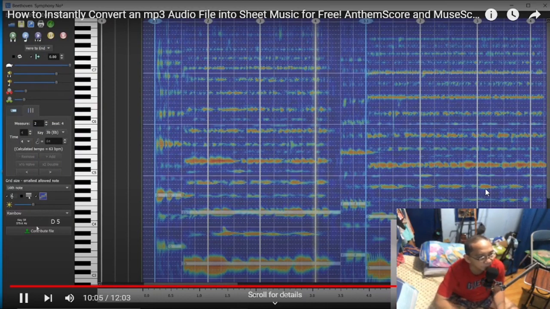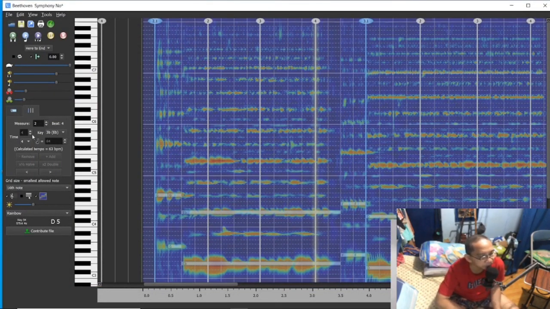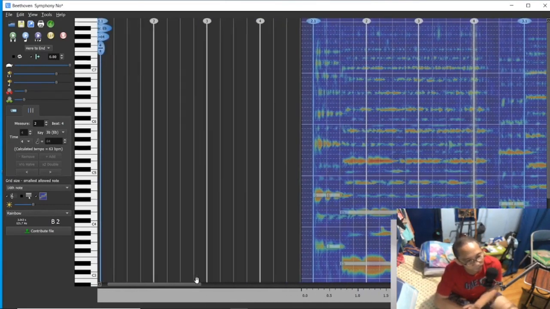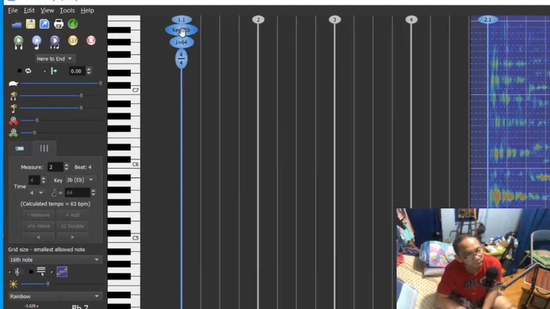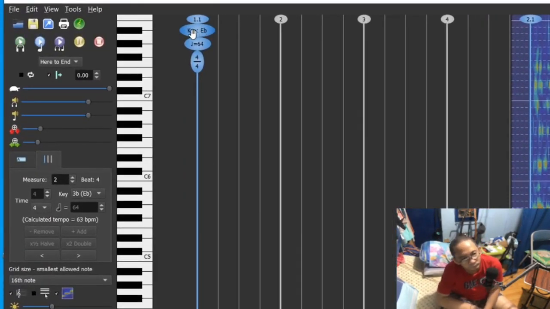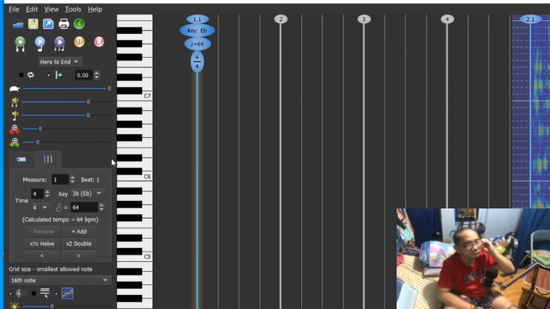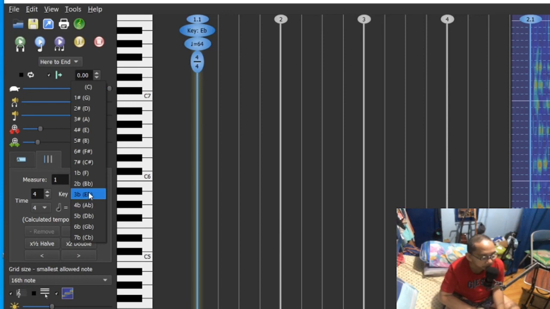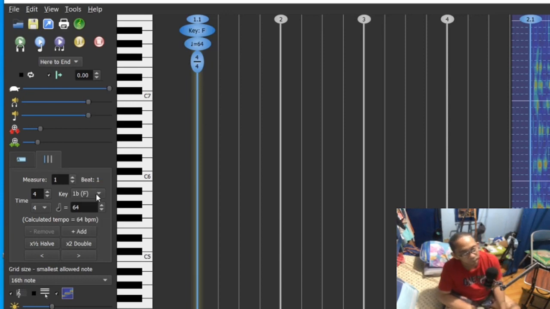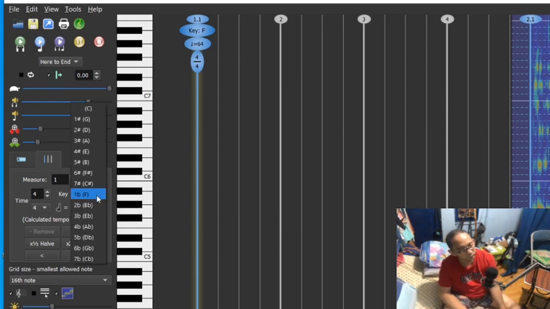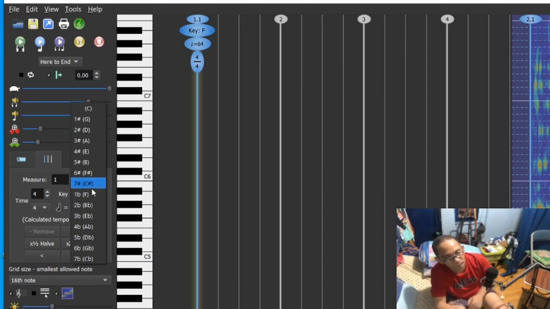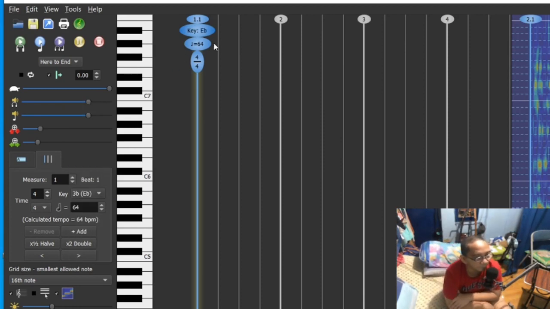You can explore this a little further to see some other things. You can change the key signature. So let's say you wanted to transpose this quickly. You just go over here to the left-hand side of this, and then click on the blue area there, or you can just look over here to the left-hand side, and you see key, E flat. I can go ahead and change that to F if I wanted to. Now the problem is it'll put the sheet music in F, but it's not going to actually transpose the music. It's just going to put it in the key signature. So it's got limitations in that regard. So I'm just going to click back to E flat.